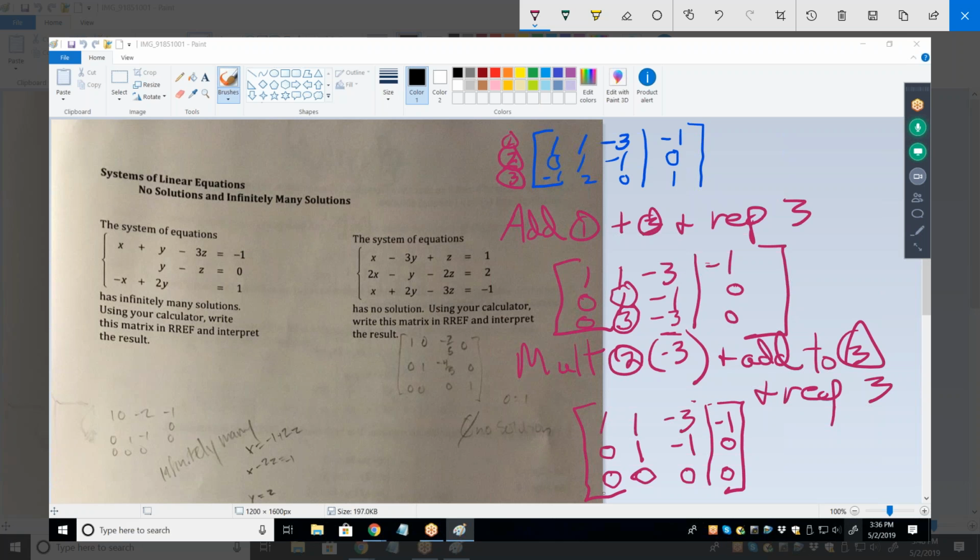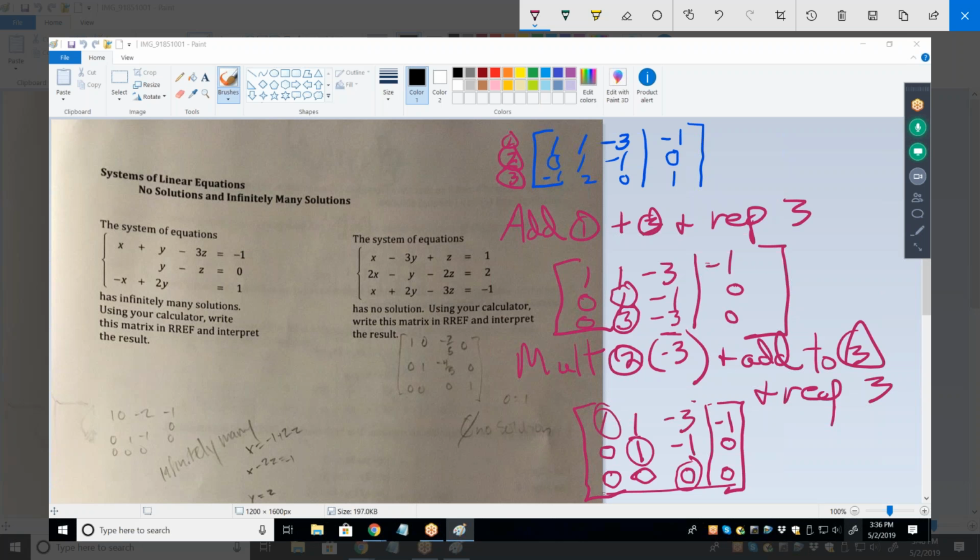Now, normally, with a beginner's problem, this right there would be a 1. In other words, I would keep going. But I spent 10 minutes trying to make that a 1, and you can't do it. There's no way to turn that into a 1 without affecting the other 2 important ones, which are that one and that one. So it leaves it to be 0, and that last row actually tells you a lot. It tells you there are infinitely many solutions just by its existence.